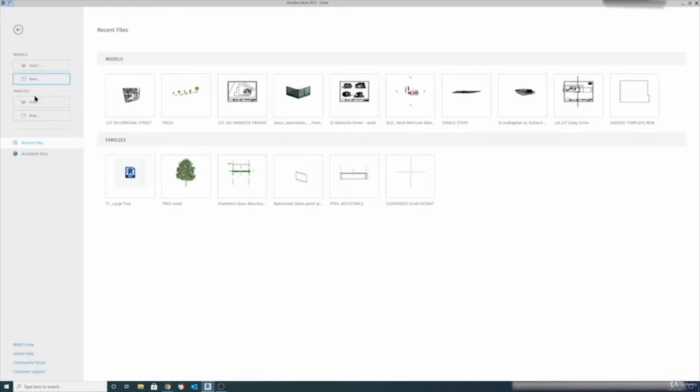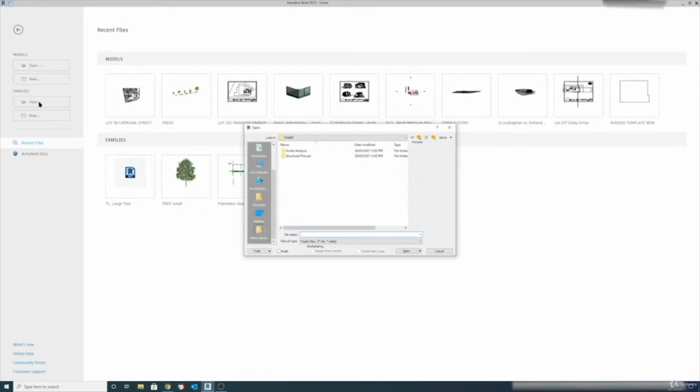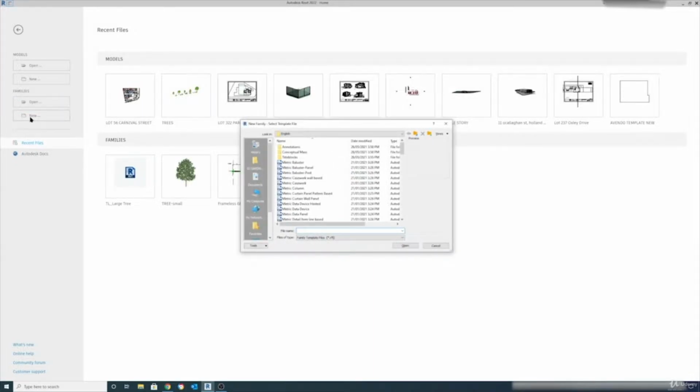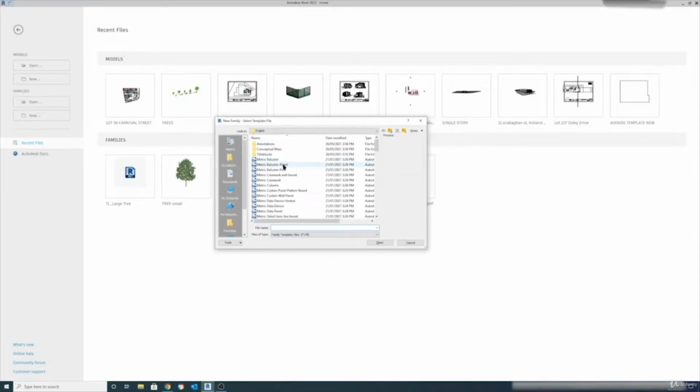Then you've got your families tab up here. This is where you open up an existing family. You go through and find wherever you have your family saved, and then you have the new families tab. Revit already has existing templates for families, so if you want to make a new family, it's best to go through and pick one of these templates depending on what you want to make. For instance, door, electrical equipment, furniture system, furniture, generic models, etc. We'll run through a bit more with that a bit later on.